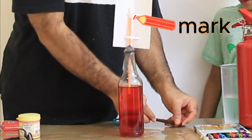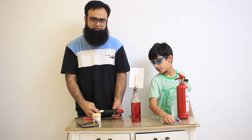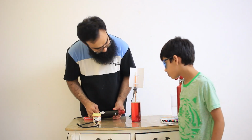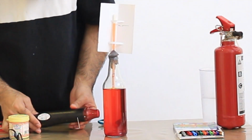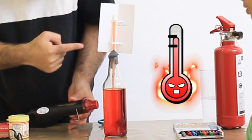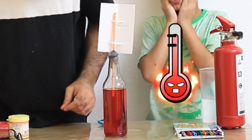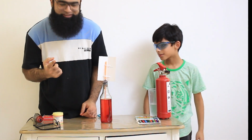So now we will heat up this water bottle. And be careful, this is so hot. If you can see, water is rising. But how is it rising? Wow. Water is coming out. Oh, no. This is too much hot.